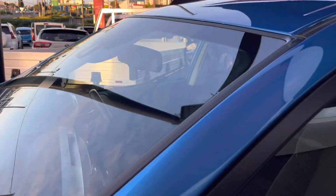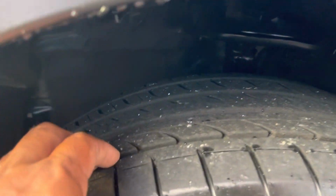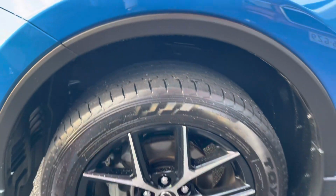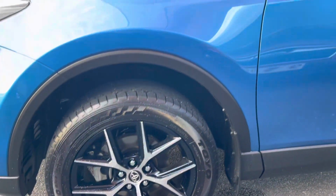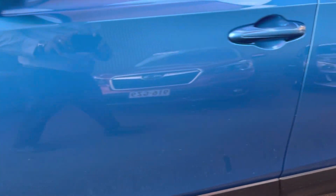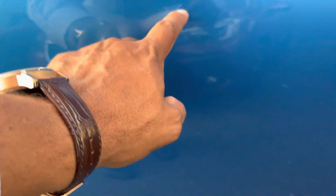So what I'm going to do right now, just going to go through the wheel arch on the front side. That's the passenger, go through that. Also checking the tyres out just to make sure how much tread. You've got around about 80% tread on that. Just checking the rims just to make sure there's no gutter rash on the rims itself. I just noticed that on here we've done already brush touch on the vehicle. So there's 1 and then there's 2 little scratches on that side of the door, driver's side, passenger and rear.